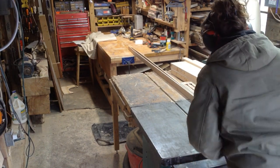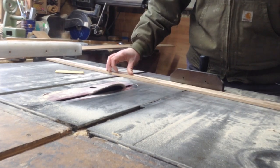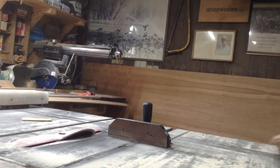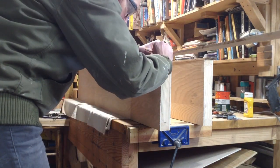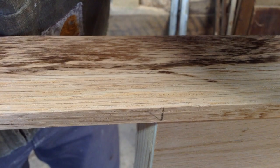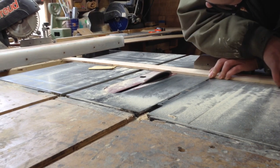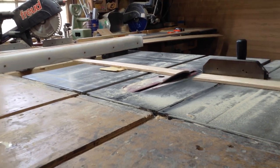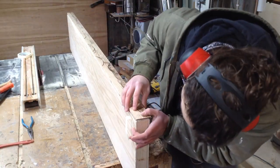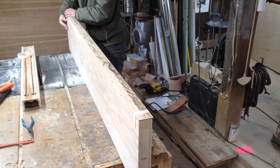To attach the edge strips, I have my blade set at 45 degrees to cut the miter. I put it on the box, measure, and then cut the other side. With miters I like to cut as I go to make sure the joints come out perfect — you can see I've marked where the other cut is going to be. Then I line that up, cut it, and attach it to the top. To hold everything in place I use a series of clamps — I can really only do one at a time because I don't have enough. I tack it in place with some tape first and then really clamp it down hard.